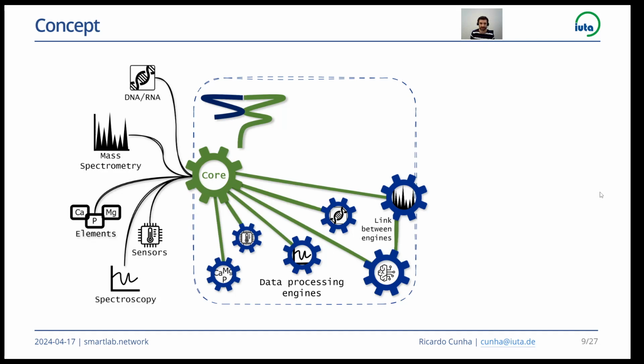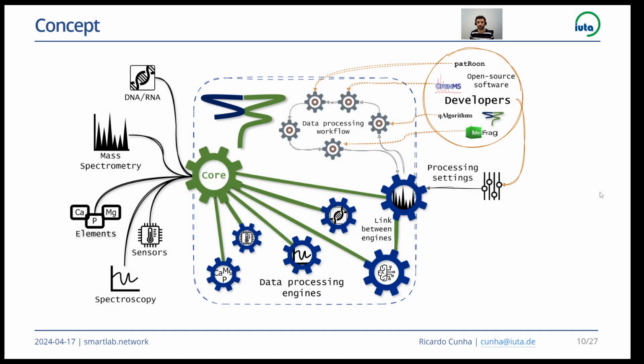The core itself contains methods that are similar across the different engines, which is more data dedicated. And the idea is then we can have a similar interface towards the different engines, so that it's easier for the user to actually jump from one engine to the other, meaning from one data type to the other. And I will give more precise examples of that later.